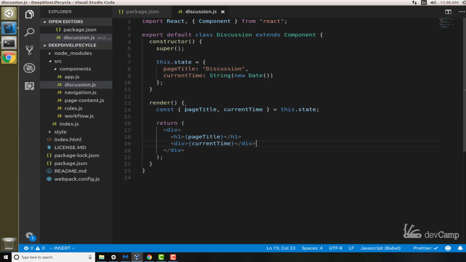So what's going on right here? Well, the way that destructuring works is when you wrap up these names inside of curly brackets, and then you set it equal to an object, which remember, state's just an object, JavaScript is going to go and try to match this name with the key in the object. And so this is really helpful so that we can just call the key itself, and it's because we destructured that object. We destructured the state. So that is something that is definitely very helpful.